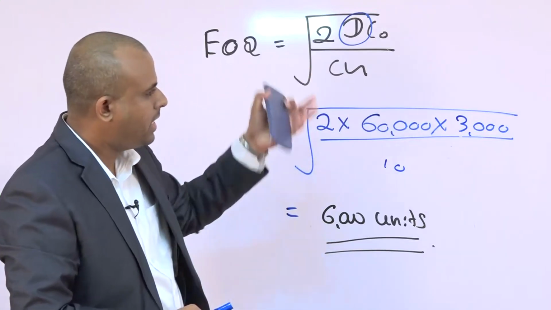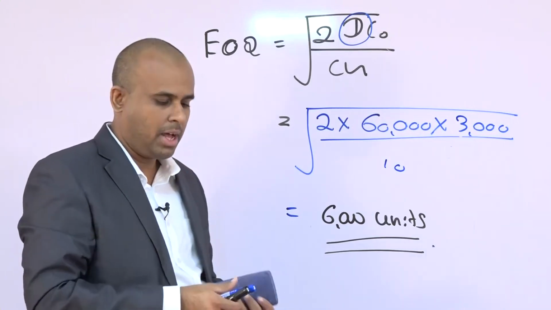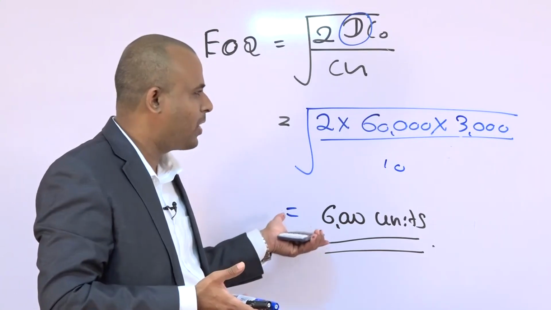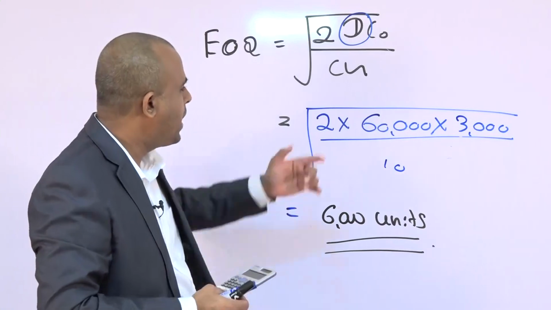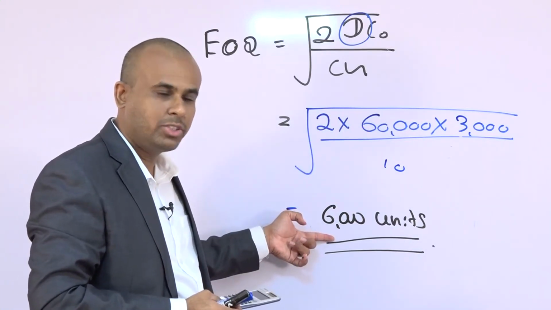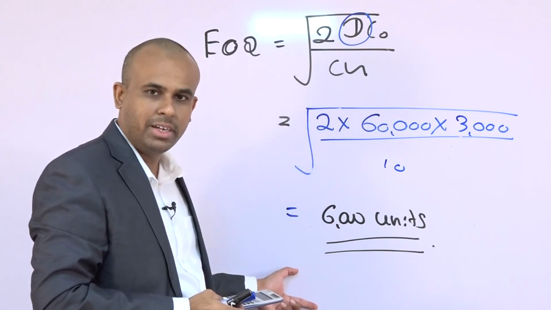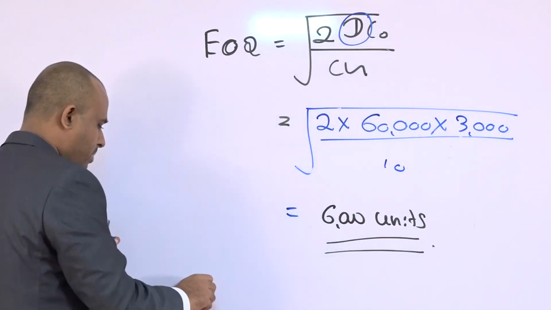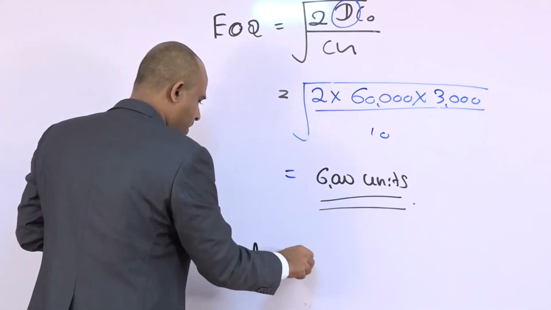Okay. What is the second requirement in the question? Optimum number of orders. Putha, now you don't want to do the calculations actually, right? You can very easily calculate how many orders you want to place here. Putha, annually you need 60,000 units and you are buying 6,000 units at once, then how many orders do you need to place? 10 orders. Okay, 10 orders. Then how are you going to calculate the number of orders, Putha?